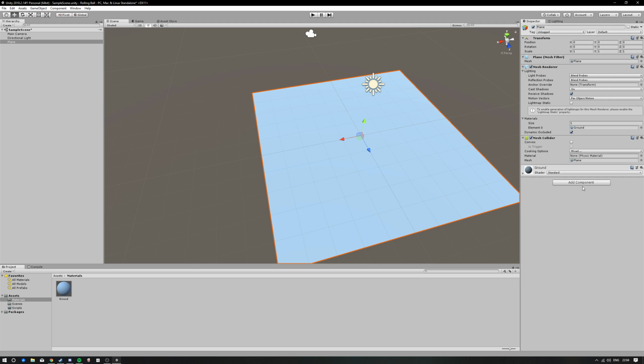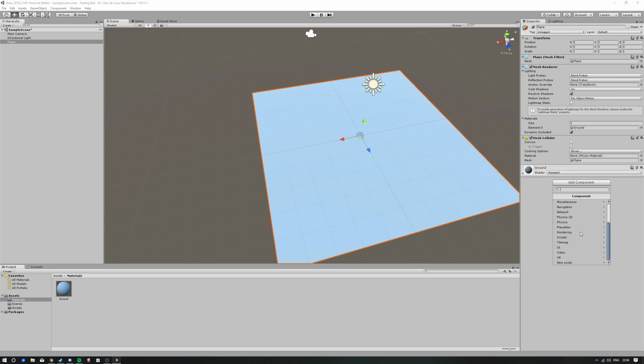Alright, so this last thing here that we're going to talk about is the add component. And this allows you to browse through all of the built-in components of Unity. And there's a lot. Just know that there is a lot. Like, look at that, cloth. I don't know how to use a cloth. I'm sure it's fairly simple-ish. Yeah, there's wind zones, terrains. There's a lot. So we're going to look into exactly how to add stuff that we've created instead of just adding stuff that Unity has built in.